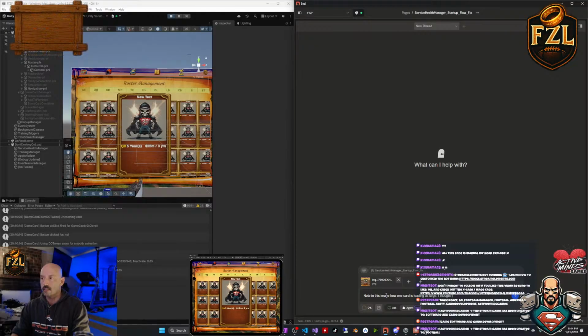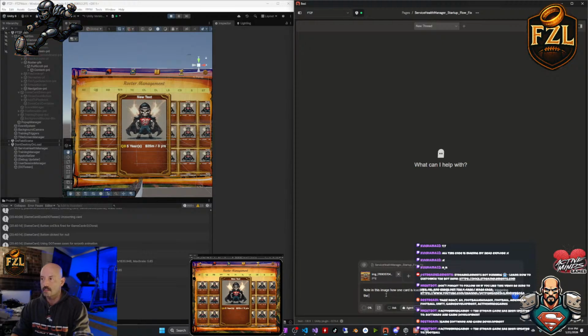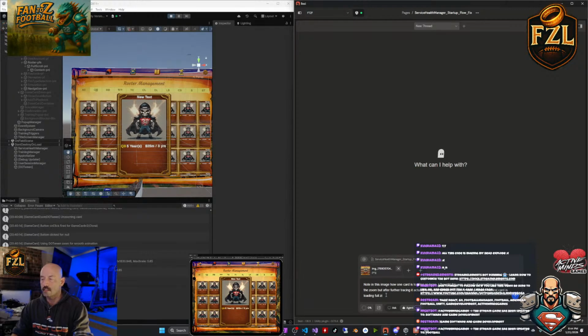I thought this was a result of something triggering the zoom, but after further tracing, it actually looks like for some reason a card, probably the first card, is loading full size.